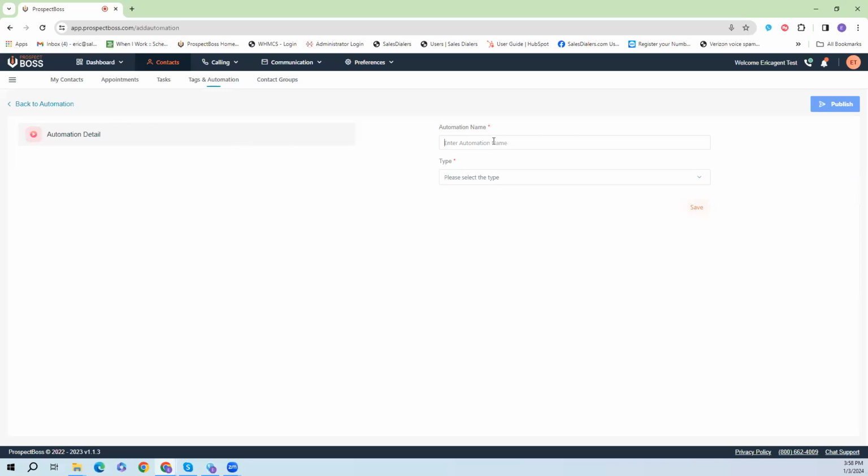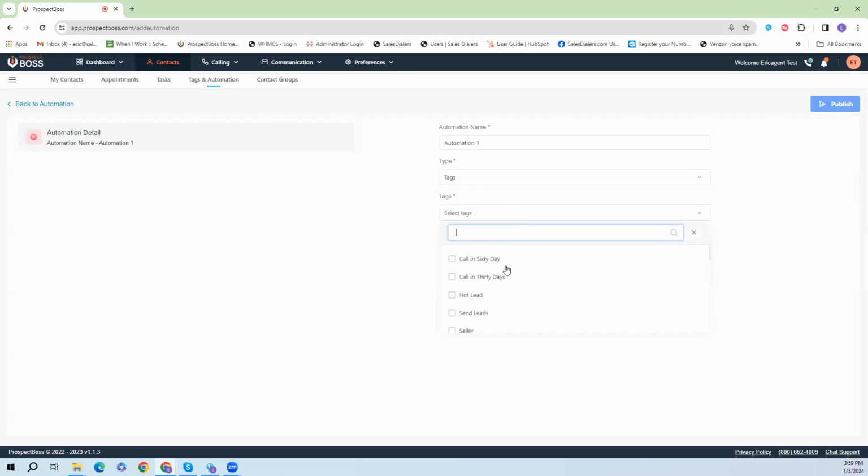So for our automation, we could just give it a name and then choose the type of automation we want to do. Whether this automation triggers from a specific tag or a specific call action, we can choose how we want this automation to go out. For example, if we were to choose call action, we can have this automation trigger based on no answers, busies, or if it was a time zone conflict call. That way, for any of our calls that don't answer, we can have an automated email or text message ready to go out to them. But we're going to go ahead and do tags today.